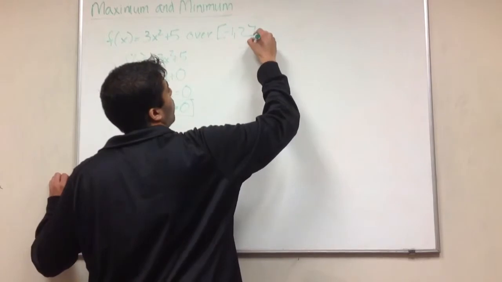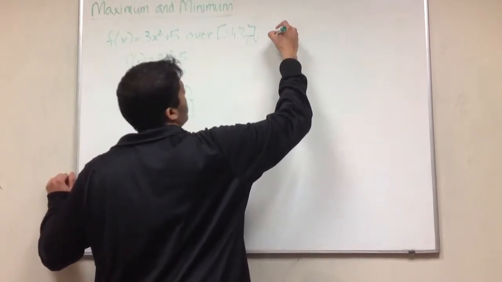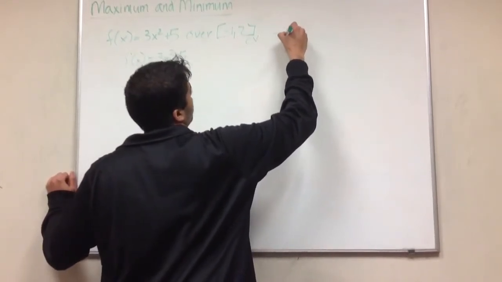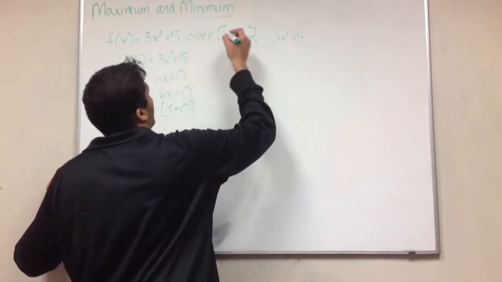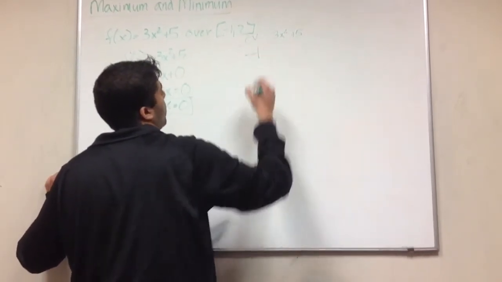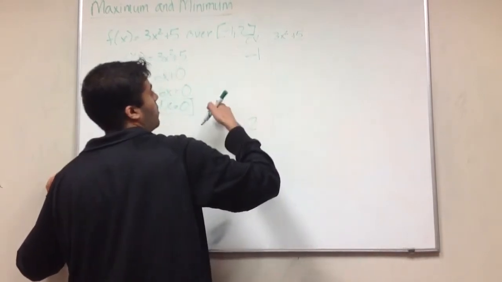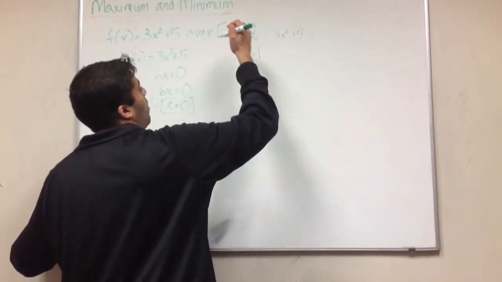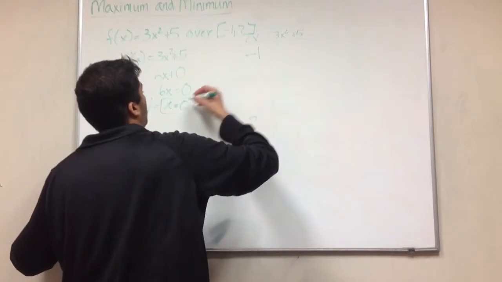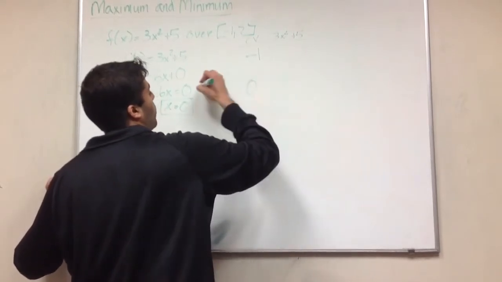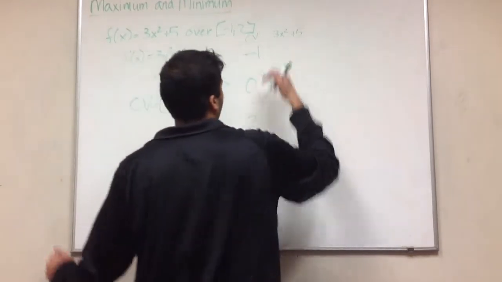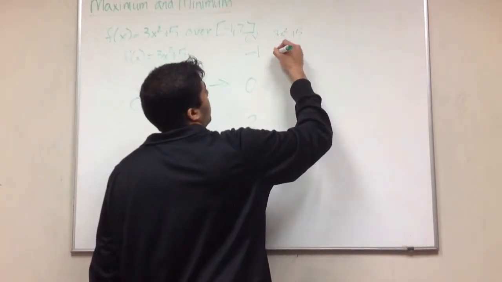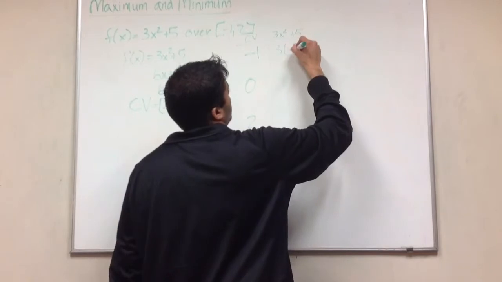So we have the critical values on this side and the function on this side. So we have 3x squared plus 5. Say we have the critical values -1 and 2, which are our endpoints because that's our interval, and our critical value is 0, so we put them here. All critical values go here in between the interval. So all we do next is actually substitute them.